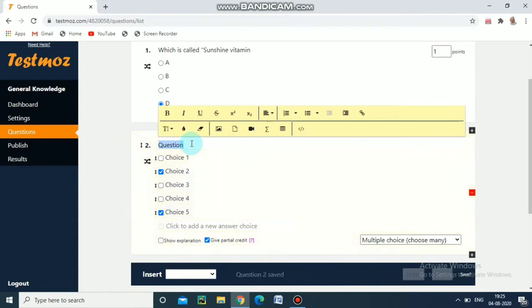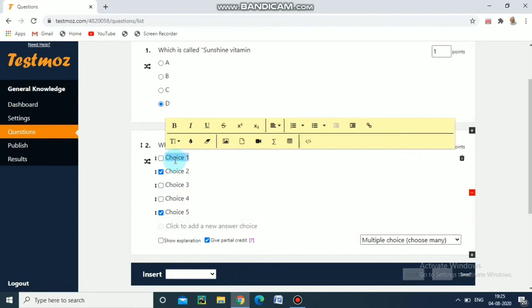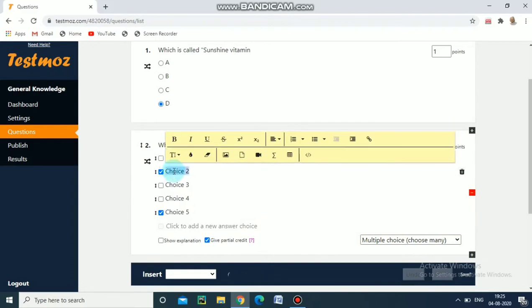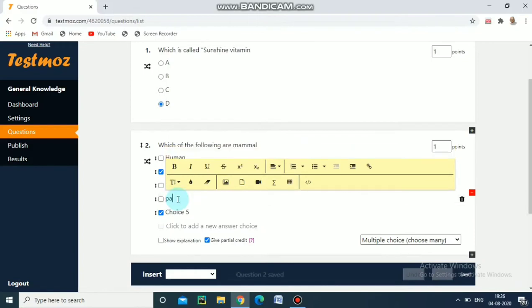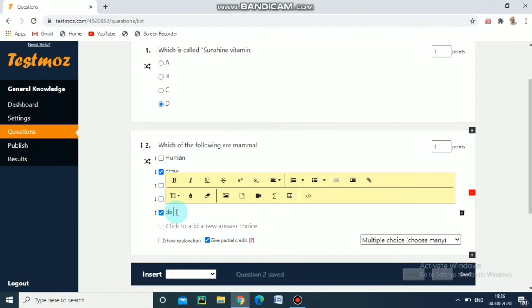Now we will give the question: which of the following are mammals? This is the question. I am going to give the choices: human, whale, parrot, dove.